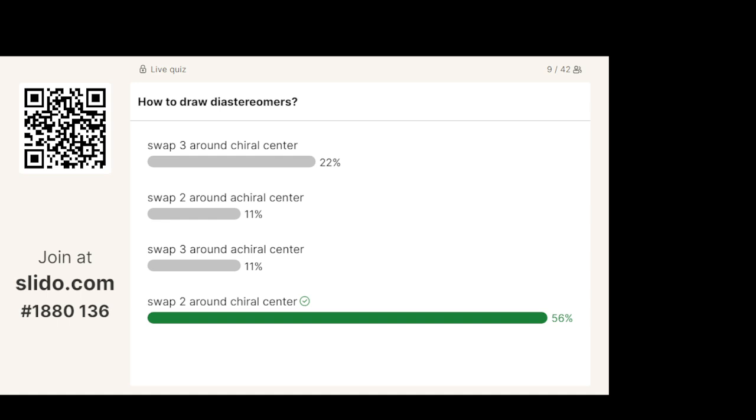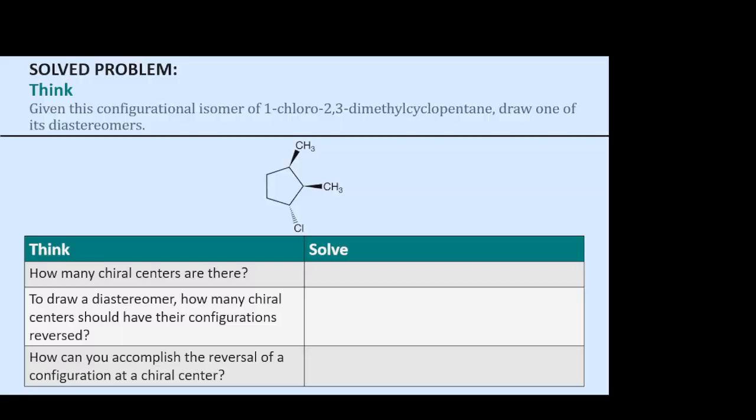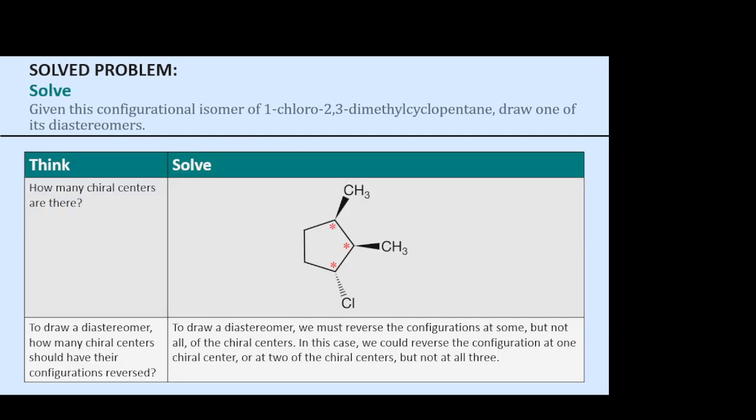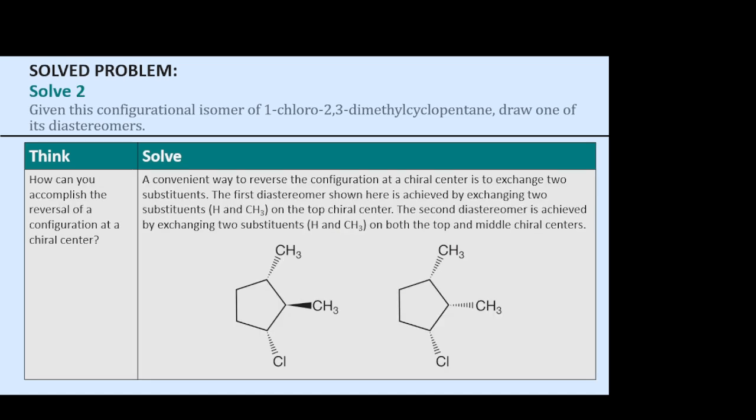So the diastereoisomer, you can always generate it by going ahead and swapping really any 2 of these. So if you just go ahead and swap, interconvert, say, one of the CH3s, that would work. You can interconvert 2. That would also give you another diastereomer, wouldn't it? Okay. What happens if I interconvert all 3? Yeah, it's an enantiomer, isn't it? Yeah, I've done the reflection.